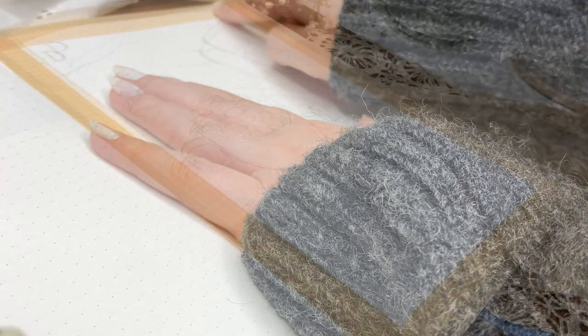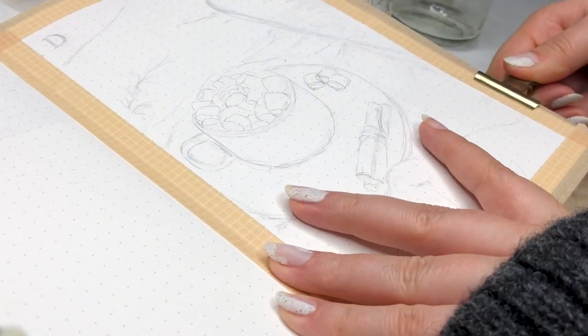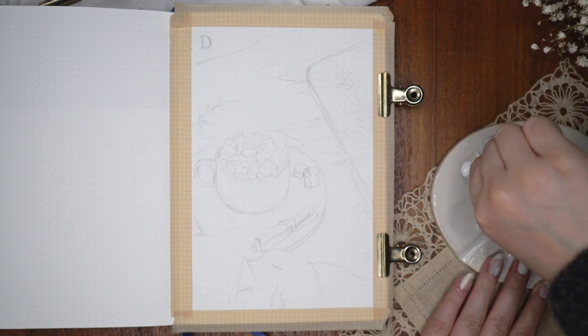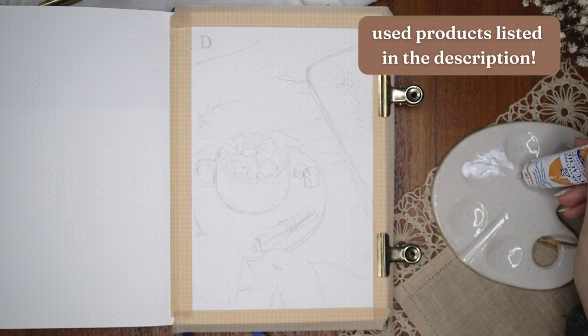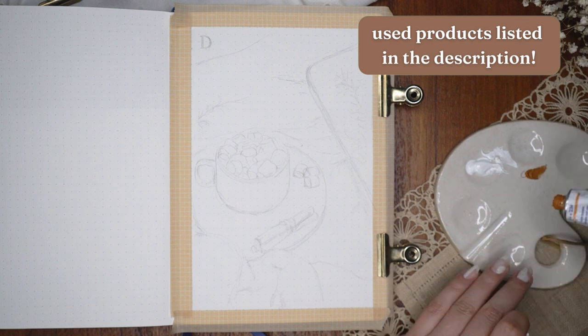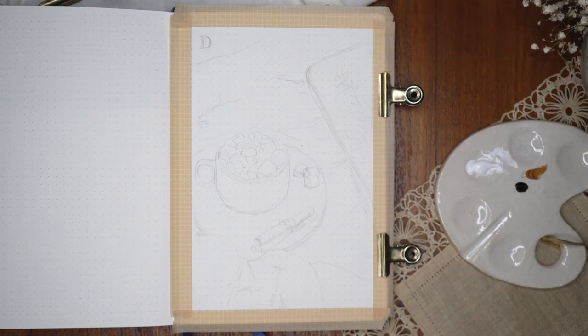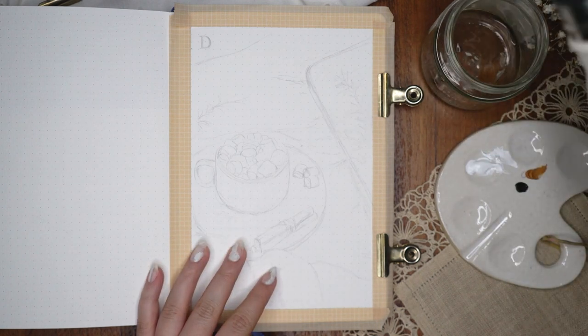So I decided to go for, I don't know if this is a flat lay, I don't think it is, but these kind of still life pictures of blankets and hot drinks and books and these evergreen branches. And that's really the vibe that I would try to go for with this theme.